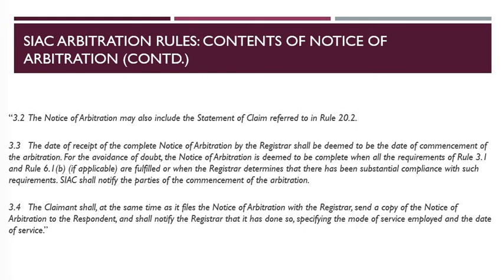For the avoidance of doubt, the notice of arbitration is deemed to be complete when all the requirements of Rule 3.1 and Rule 6.1b, if applicable, are fulfilled, or when the registrar determines that there has been a substantial compliance with the requirements. SIAC shall notify the parties of the commencement of the arbitration. 3.4. The claimant shall, at the same time as it files the notice of arbitration with the registrar, send a copy of the notice of arbitration to the respondent and shall notify the registrar that it has done so, specifying the mode of service employed and the date of service.